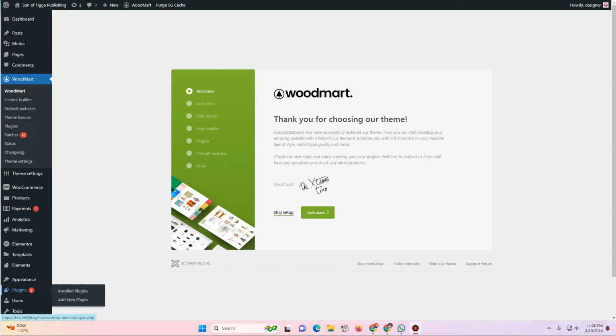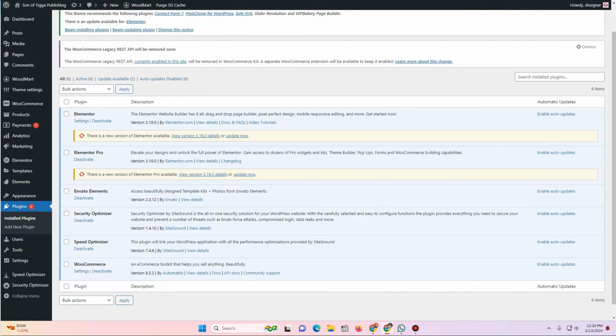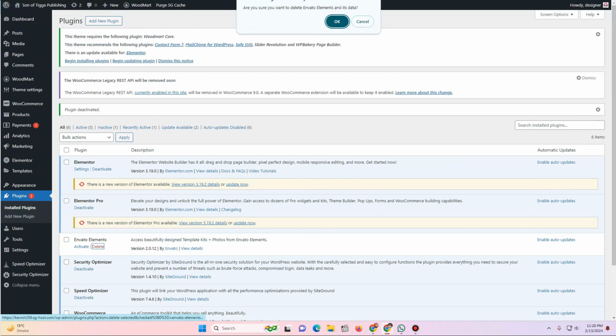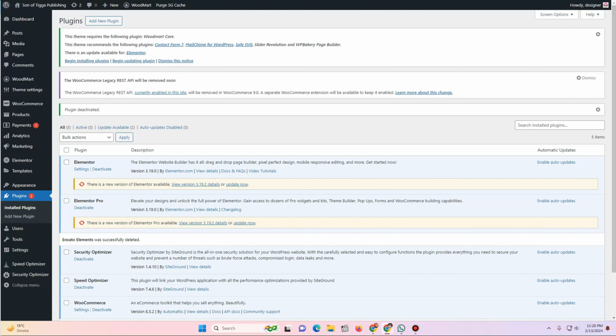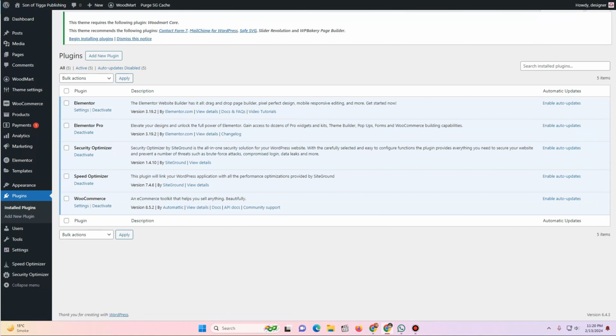Before we actually move forward, I want to install some plugins that come with the theme file. Here you can see I have Elementor and Elementor Pro installed. I also have Envato Elements, and I'm using SiteGround hosting. So I'm going to just remove this Envato Elements from here. We are going to keep WooCommerce because we are going to display the products on our website. Also, let's update Elementor Pro and Elementor so that we are using the latest versions. After that, just dismiss all of these notifications that you are seeing.